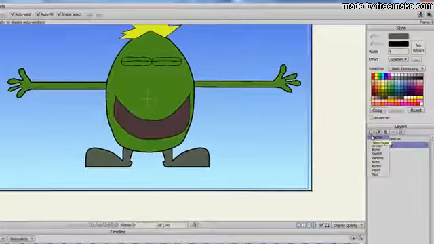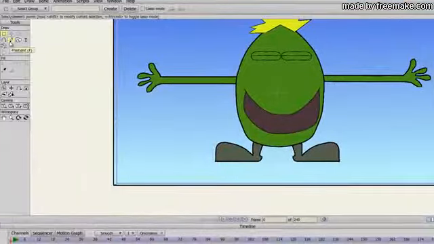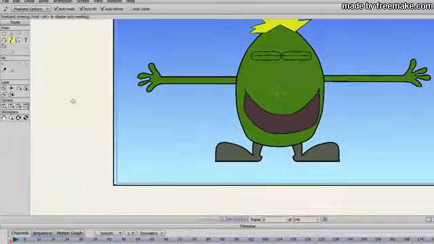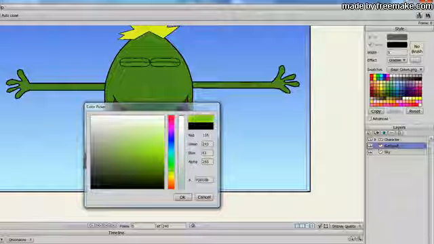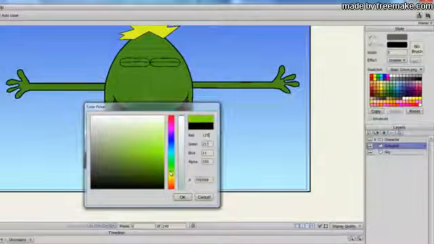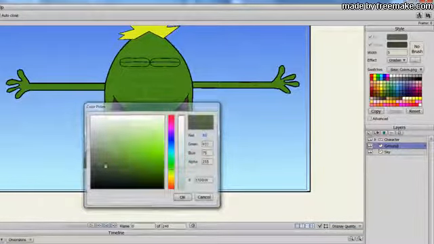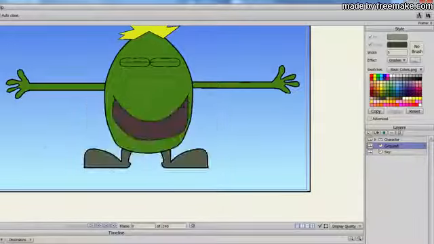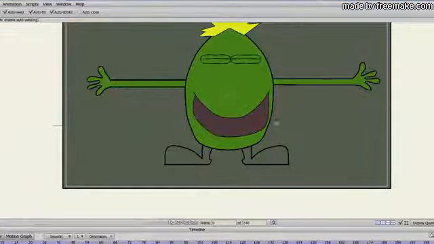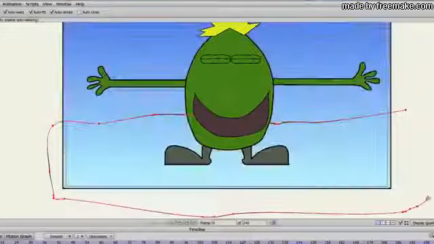Create another vector layer. And I can name this ground. Then I can grab my freehand tool, which allows us to draw as if we're using a pen or pencil. And I can grab a color here for my ground. And for the fill color, kind of a theme of greens going on here. But then I can just draw up some land like that, loop it down and over, and then up.